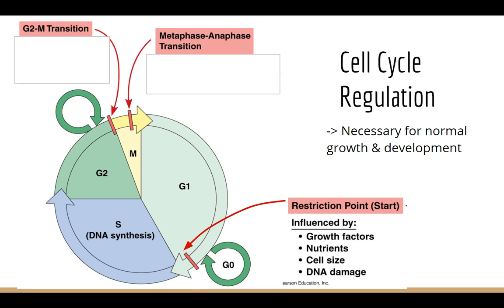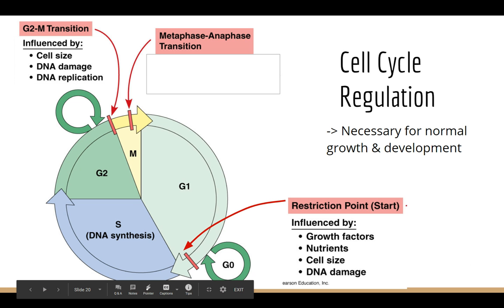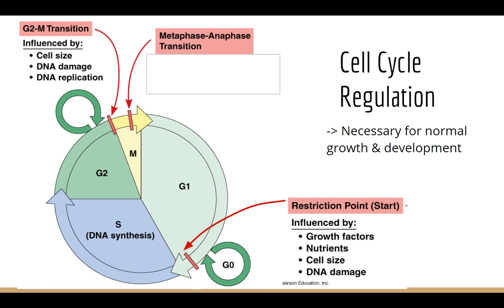If they move past that first checkpoint, they go through the S phase and duplicate their DNA. They go through the G2 phase and kind of double check and proofread. And the next checkpoint is at the end of G2 before it starts the process of mitosis. That G2M transition point checks for a couple of things. It checks again to make sure the cell is big enough to actually divide and have enough resources, nutrients, all that kind of stuff.